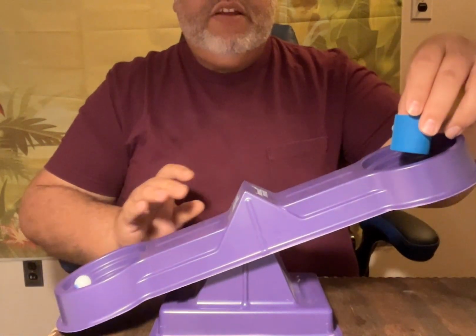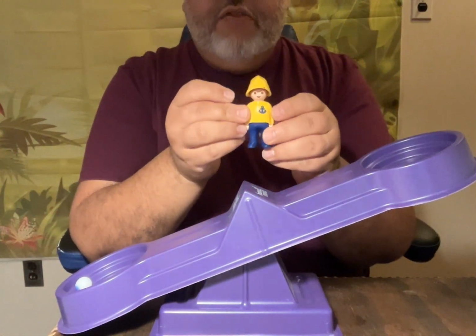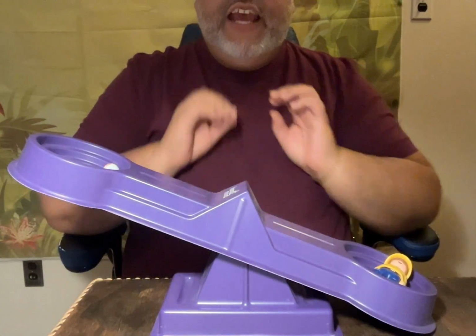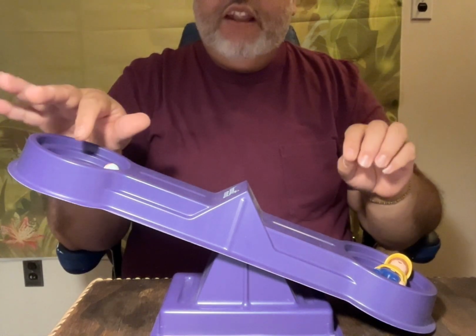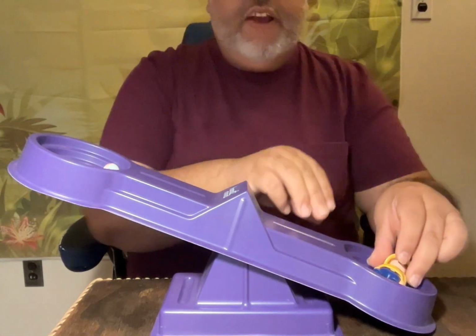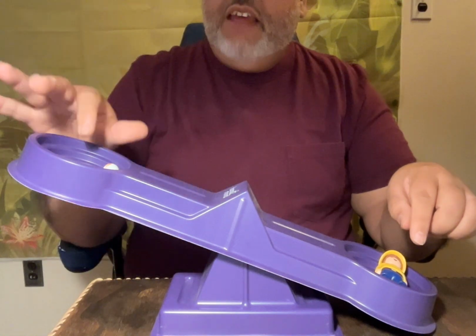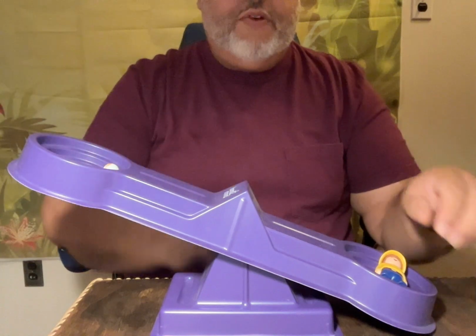But Mr. Rodriguez, we didn't use that in class. No, we didn't. I'm going to use now my little friend, the fisherman that we had in a previous video. And now I'm going to put him on the pan balance, and look what happened. The marble is now lighter because he's up on the top of the balance, whereas my little friend, the fisherman, is on the bottom. So let's say the fisherman is heavier than the marble.